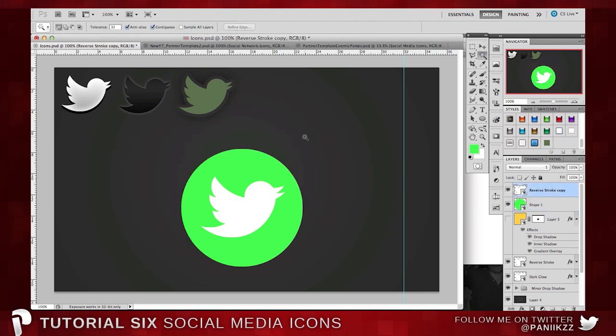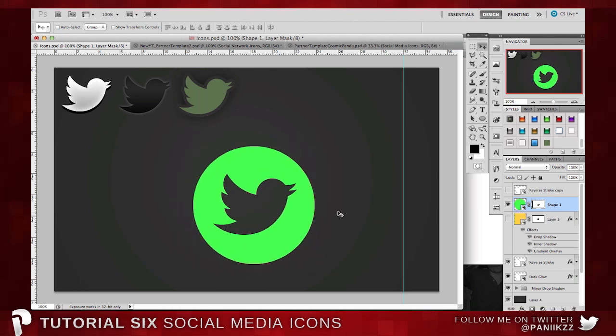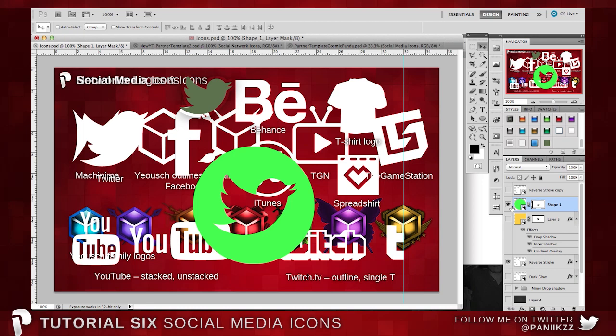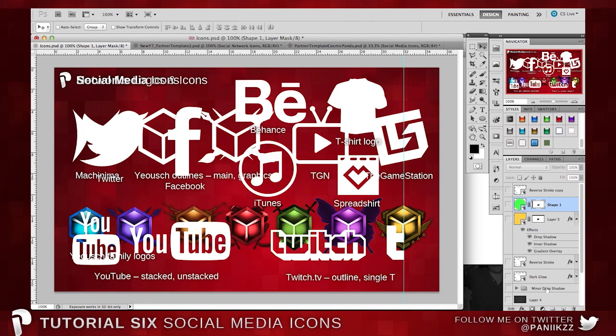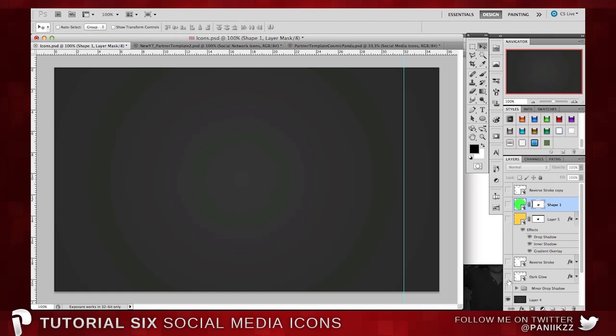And we do exactly the same: just highlight the outside, hit the layer select button, and then hide your thing. And then you've got a really, really nice circular logo. And you can do that with any of the logos I've provided you with. So that's the beautiful bit, is that all of these will cut really nicely into a circle or into a square or into anything like that. So do bear that in mind.